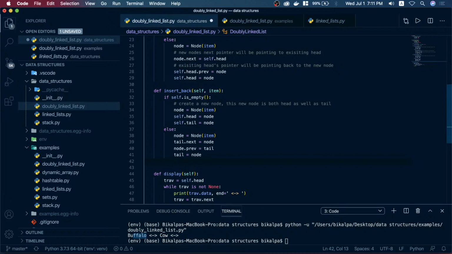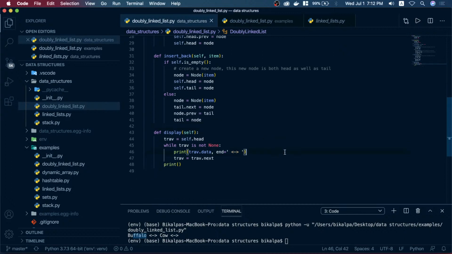So I will basically point that tail pointer to the new node, right? Because the node that tail is currently pointing to is no longer the last node. We have already inserted a new node after that, so tail also needs to be updated.